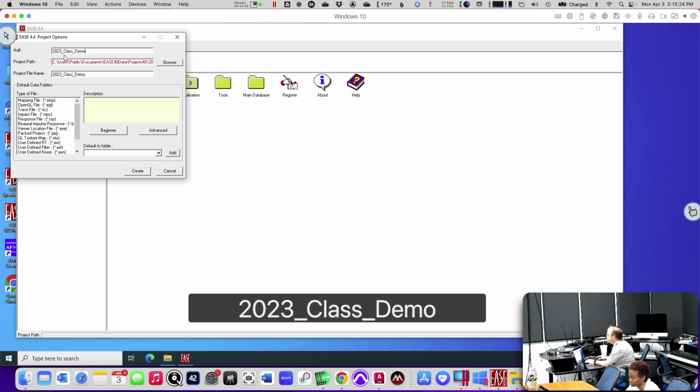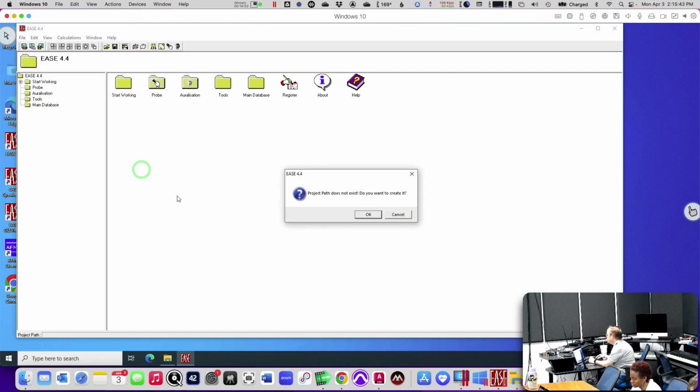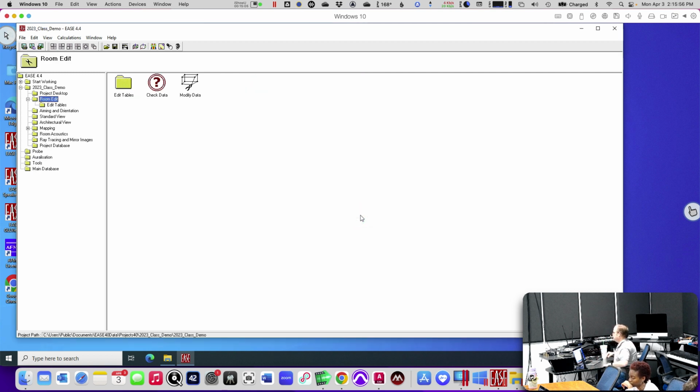What you'll notice is this project path has now changed to create a folder with the name of the hall. And that's very important. That's the folder it's going to make and put all these files into. Once you've done that, you can click Create. And it should give you this message: the folder where you said to put this stuff doesn't exist, would you like to create that folder? Say yes, please do that. OK. And now it'll give it to you. OK, so everybody get that far?